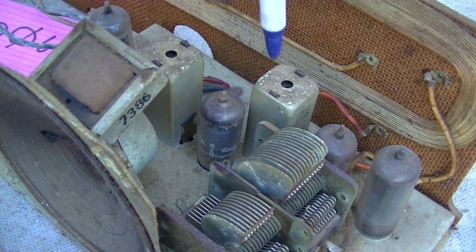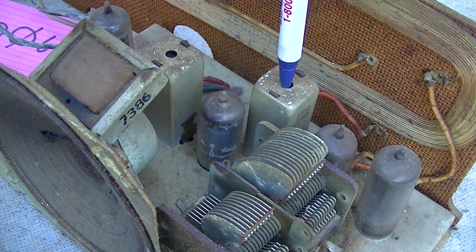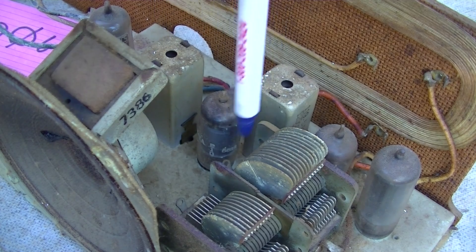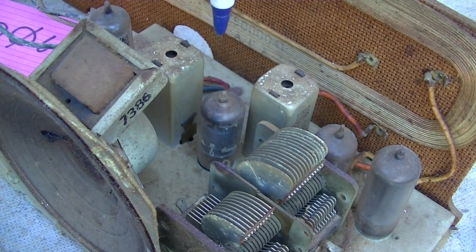There's a powdered iron tunable core down in these holes, and you stick an adjusting tool — usually an Allen screw — down in there. There are two cores inside with the coil wrapped around them, and you adjust those cores up and down. The other style of IF can, the bigger ones, have two little screws in the top where the coil is fixed and the capacitors are tunable. In these, the capacitors are fixed and the coil is tunable.